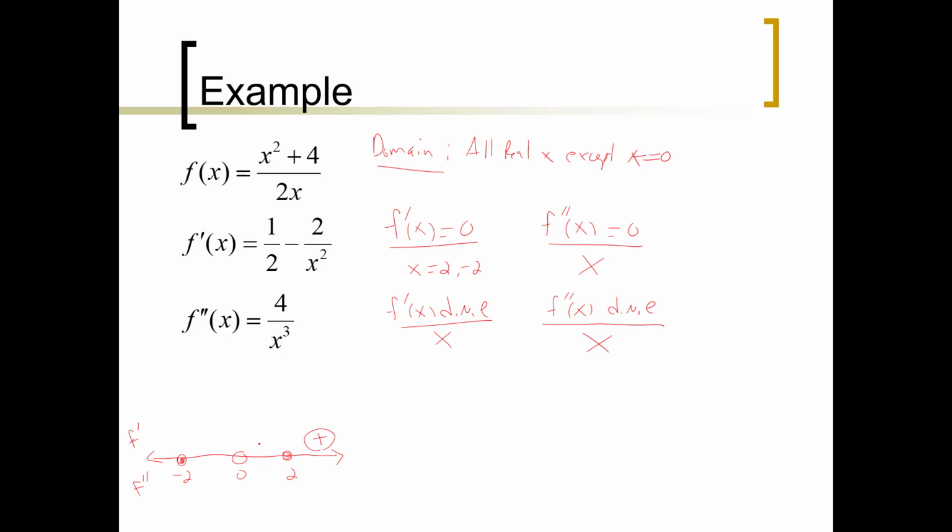If you then take 1, the first derivative would then be negative. If you try negative 1, the first derivative would be negative. And if you try, say, negative 3, the first derivative would be positive. For the second derivative, just try the same numbers. You'll find that the second derivative is positive in these intervals and negative in those. That then tells me where the function will be increasing or decreasing, concave up or concave down, or where I have my relative extrema. And in fact, do you see how the first derivative changes sign at 2?